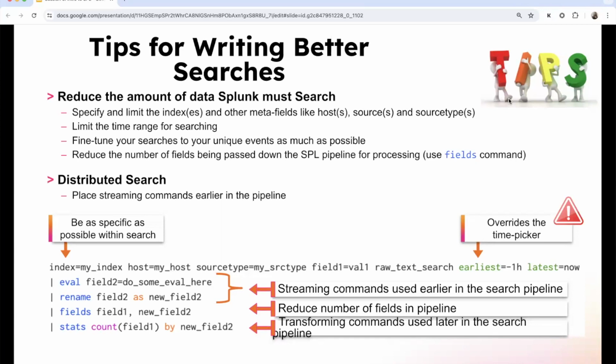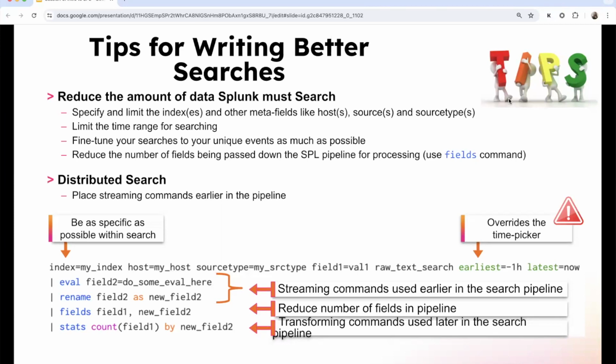We want to make sure that we specify last 15 minutes, so we only look at the events that we are interested in. The reason I mention this is that it's very easy for a lot of people to lean on those defaults, especially when you're a beginner with SPL. But it's super important to remember that the functionality does exist in Splunk to search on very, very specific segments of time. So narrowing down the search time window will ensure that less data has to be searched through your query, and that will result in a much faster, much more efficient search job.